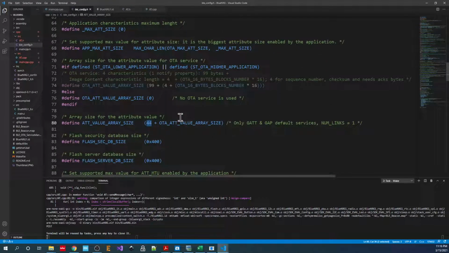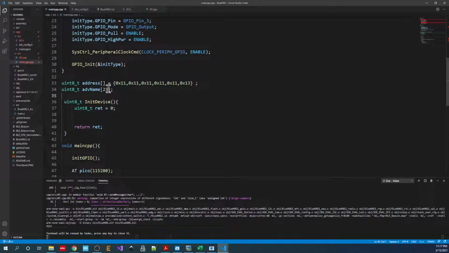So this one here, that number 34, what it means is 36 for the GATT and the GAP initialization, and 8 for the name. So that makes 44. So it was defined to handle names of 8 characters. We want 23 in total. Okay, so we'll leave 23 in there, and that allows us to use this.